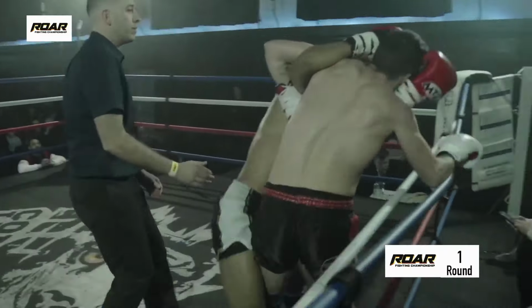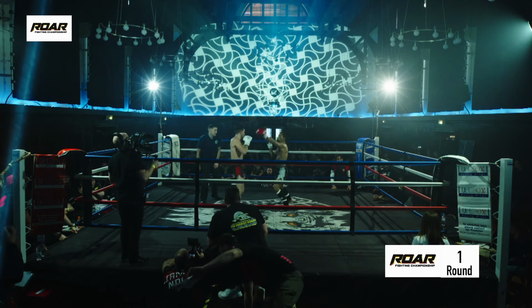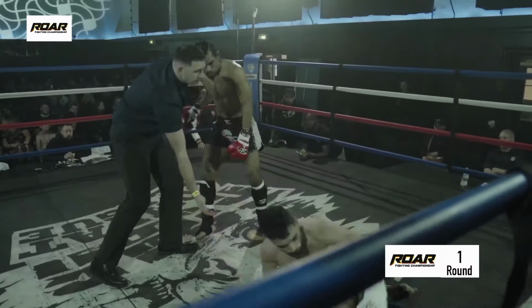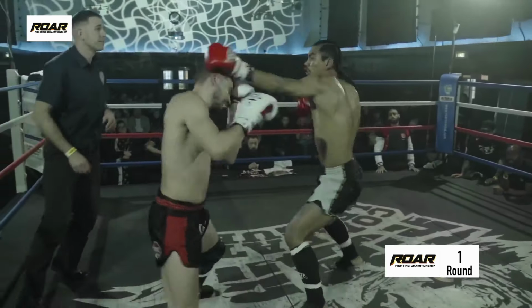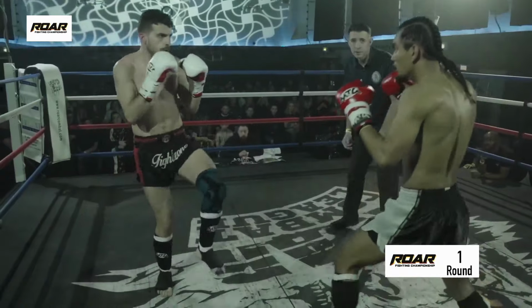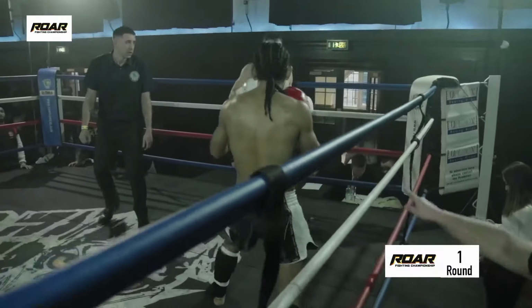Good tight clinch to start this and a good grip from both fighters, right? Straight away in the clinching, good work from both fighters. Gurung's lock was especially impressive, and great sweep there. Yeah, Gurung wants to get busy, doesn't he? Looks lively with the hooks and kicks. Good left kick and right, left hook and right kick. And a good timed left kick there.